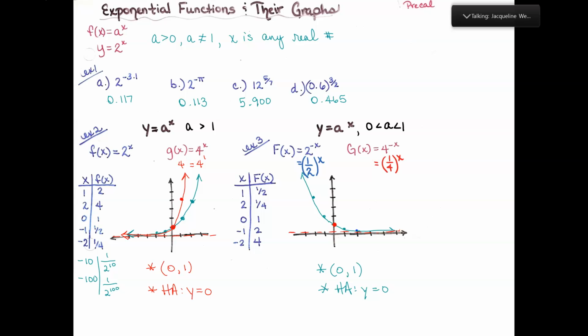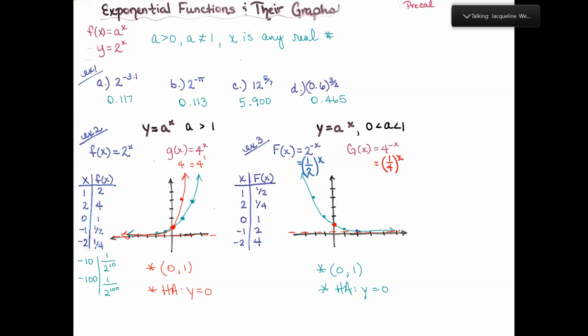Here's what I'm going to do. I'm going to start with my two landmarks, right? So I have a horizontal asymptote at 0, and I have a y-intercept at 1, and I know the shape of my graph. I know that it's decreasing. So I already know what this right-hand side of the graph is going to do. I know it's going to approach that asymptote. Now I just need to figure out what this left-hand side over here is going to do. And again, I would just need 1 point for that.